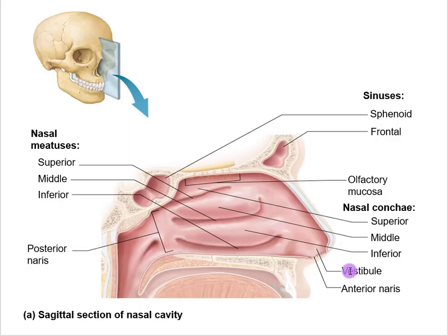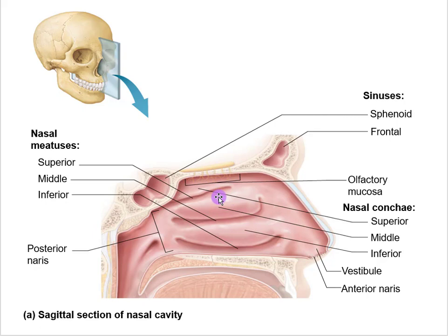When we look at the nasal cavity, what we see is the superior nasal concha, middle nasal concha, and the inferior nasal concha. These should ring a bell because you saw them in the first part of the course, Bio 141. You know that the inferior nasal concha was its own bone, and the superior and middle nasal concha were part of the ethmoid bones. So what are these things there for? As air comes in, it hits these bumps and creates a bunch of turbulence, so air starts swirling around. Well, this entire nasal cavity is lined with a mucous membrane, and so when you swirl this air around, it serves a couple of purposes.